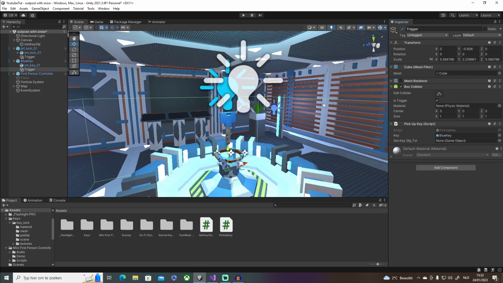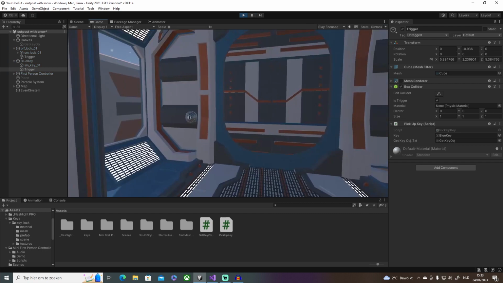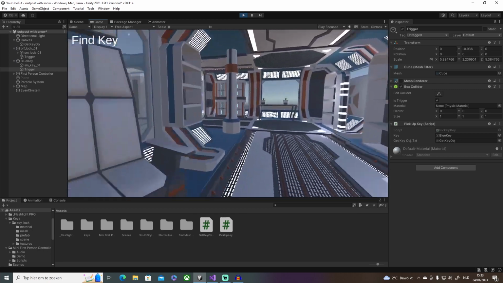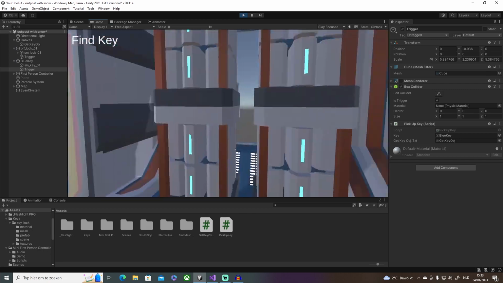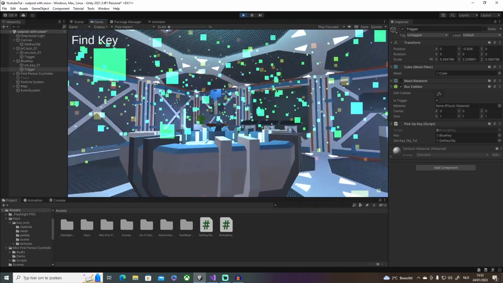All right, there we go. And then get our key objective, which is just the same thing here. Click and drag it in, and that should be working. Boom. Oh, find the key. The door's not opening. Yeah, let's find the key. Oh, a maze, whatever. Oh, enemies. Oh, slay. Oh, there it is.